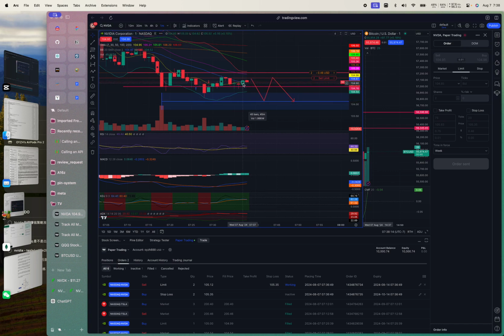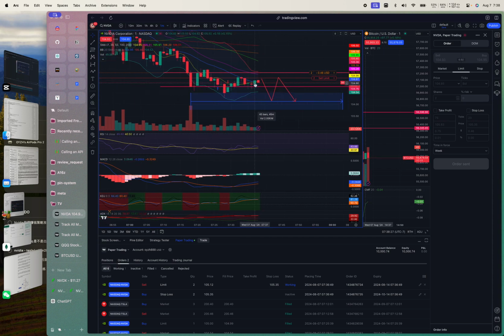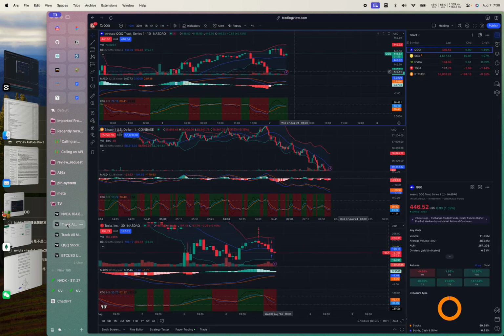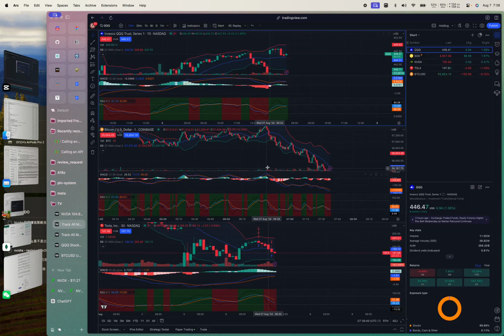But the signal is relatively too strong for me. I don't want it to be so strong. For example, this one is very strong. It's not very strong, but it's kind of not weak. I hope the bullish signal could be very weak so that... let me see. Yeah, I think we need to wait for Nvidia. That takes too much time. I will just let it go, because I already placed an order here. If it reaches this number, I'll sell the Nvidia stock.